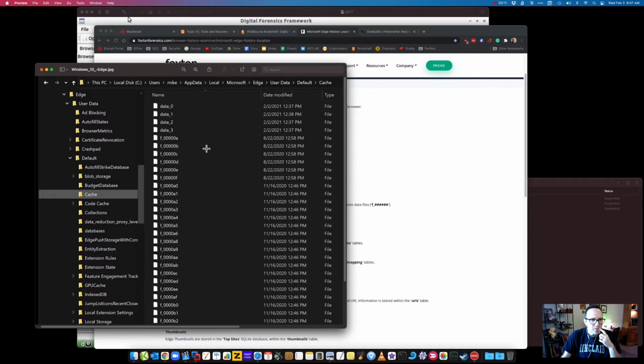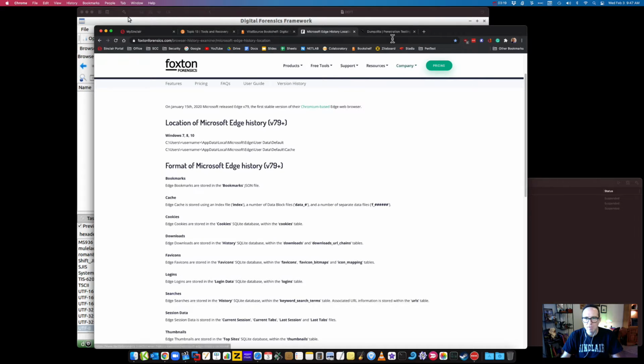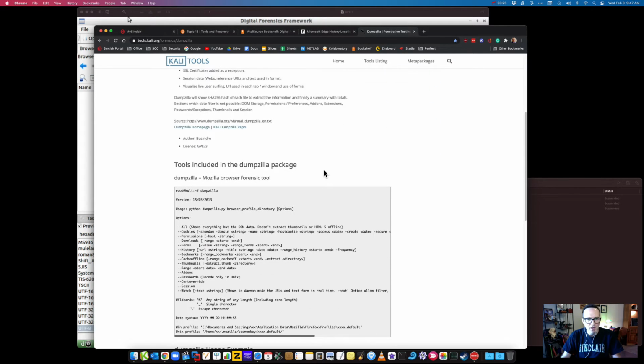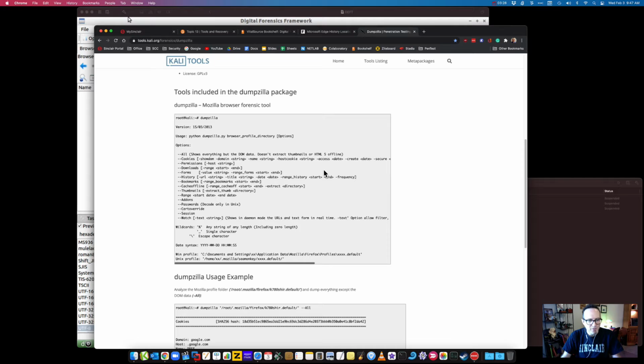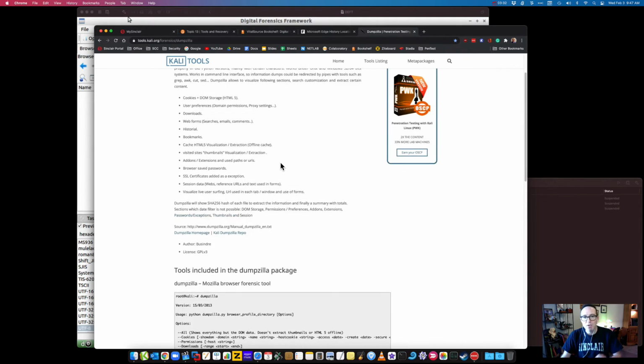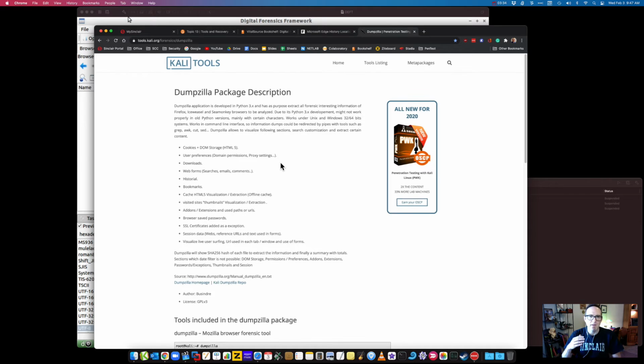There are lots of other tools, and there are ways to extract this. There will be tools to help you extract it. Some of those tools will help you, of course, like Dumpzilla, which is really good for Mozilla Firefox, and this example here. This is one of many tools, and the chapter has some tools to help you extract this too.